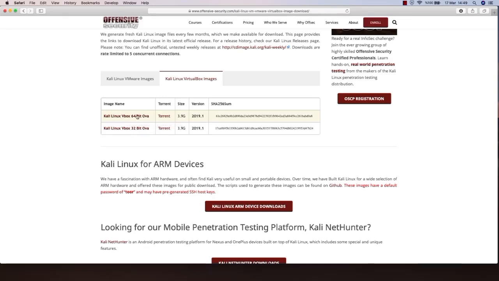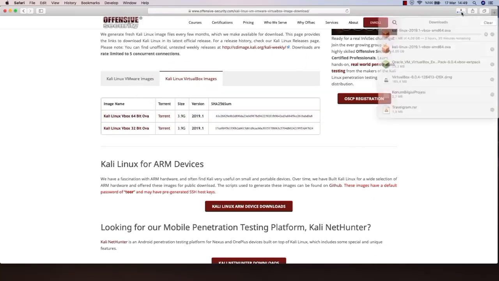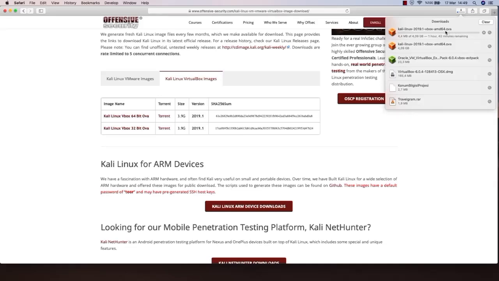If you're using torrent on your own computer, you may choose to download it via torrent, but you may just click on this and it will start to download it for you. It will download an OVA file. The extension is OVA, and this is 4 gigabytes.